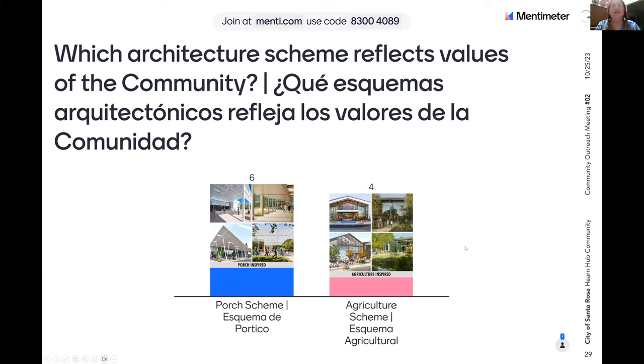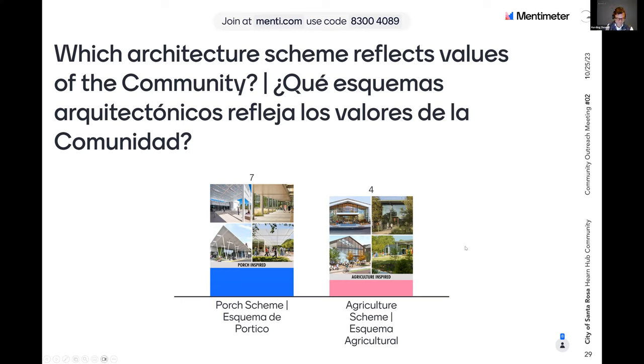Thank you. One of the reasons I chose the porch as opposed to the architectural, which I would have thought the architecture would have been better for me, but with your explanation, it made me think of the outlet malls in Petaluma, which I find atrocious. And I would not want something with steel and metal like that, because I don't feel that represents this area. Thanks. Yeah, thanks, Wendy. That's great to hear.